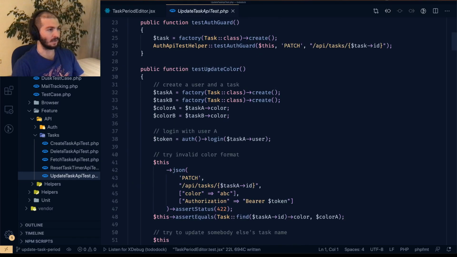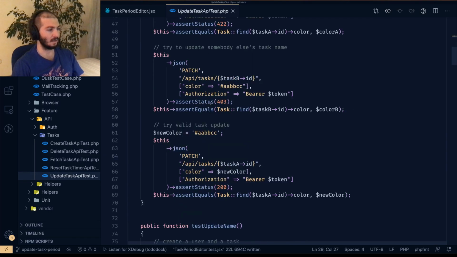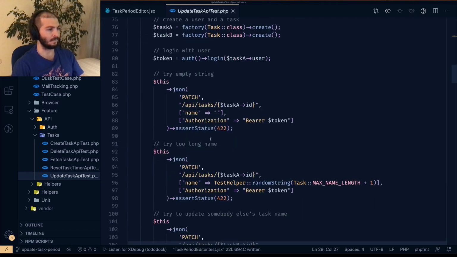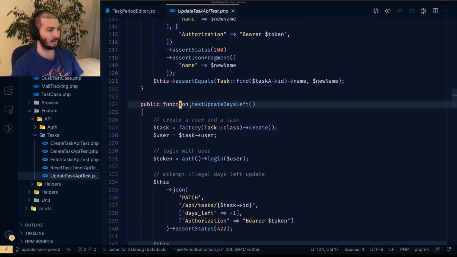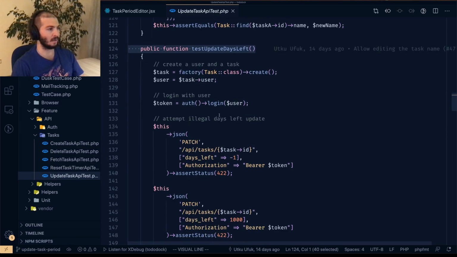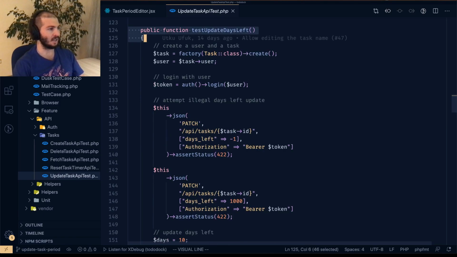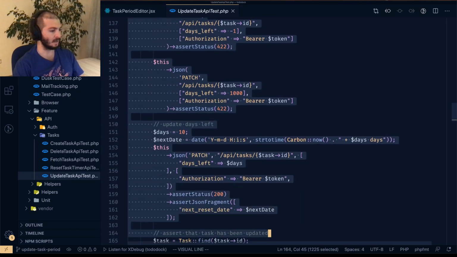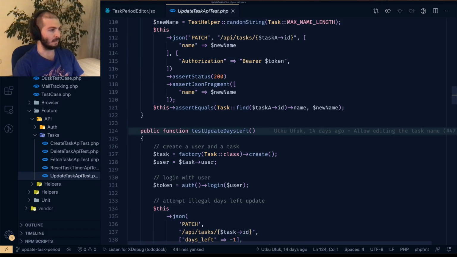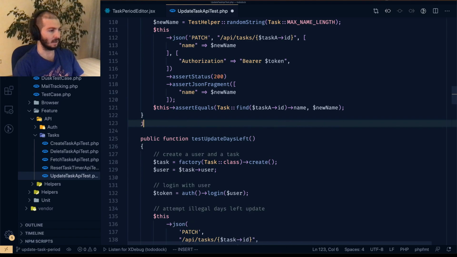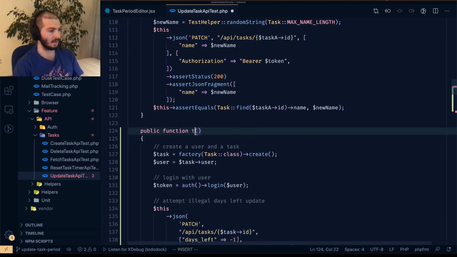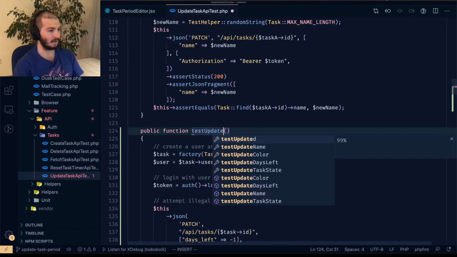As you can see, there's update color, update name. Also, we have this update days left. So since this is also a numeric value and the validation is somewhat similar, I'm going to copy this and make changes here. Let's call this test update period.